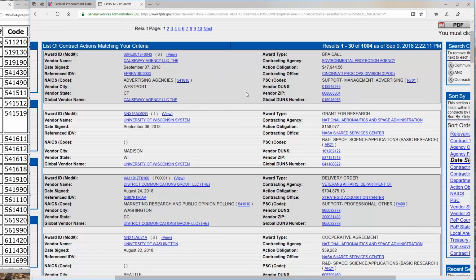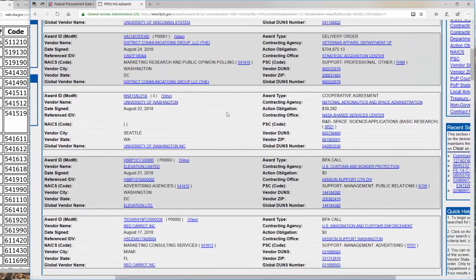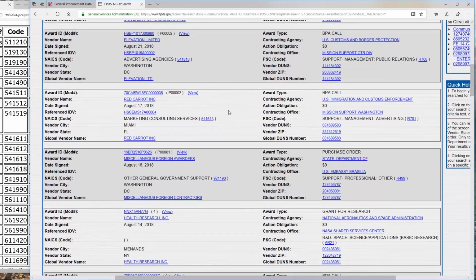Now, this one's going to be interesting because this tool is bouncing back and forth, so you'll have to bear with me as we go forward. I'm going to be scrolling down, and what I'm looking for are ones that are catching my eye that look something similar to what I do. I'm not really going to be telling you about the ones I'm skipping. I just want to keep on moving down until I see something that looks a little bit relevant, and then we can click on it. And if it says action obligation 0, I'll generally skip it, unless, of course, it fits in. So here's one. Let me just pick this one.